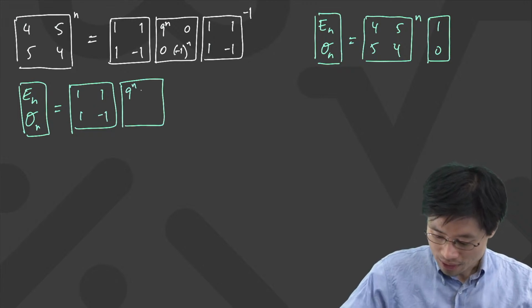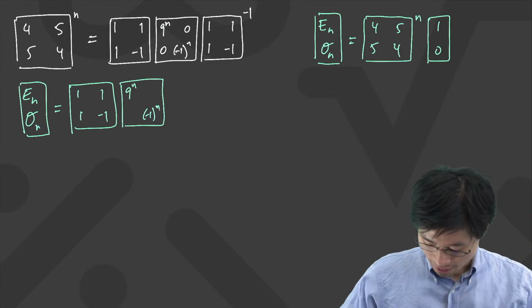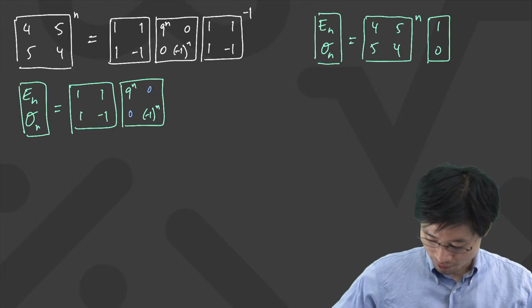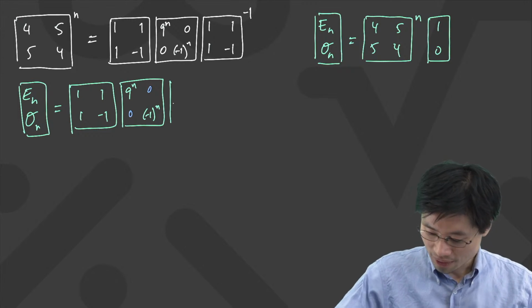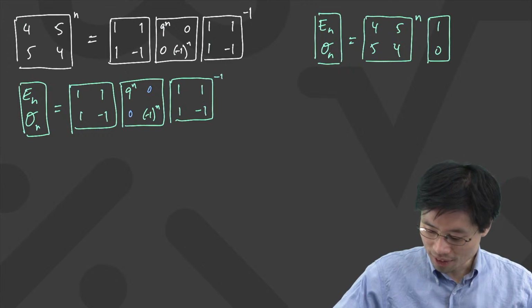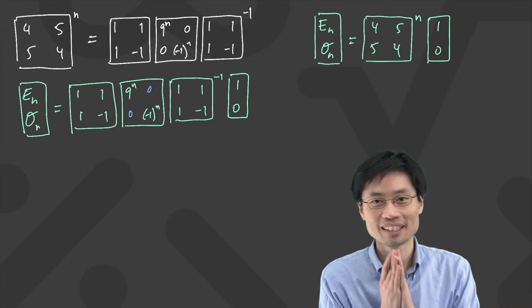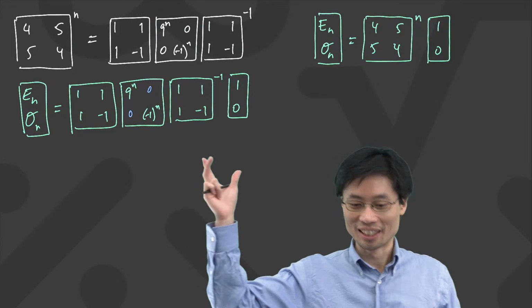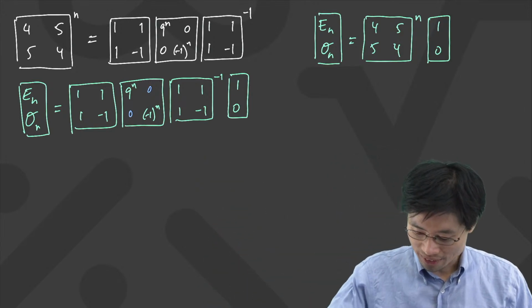Let's do it. So I'm going to write this thing. I'm going to put the zeros in blue because they're just 0. We've got some inverse to deal with. How do you invert a matrix? 1, 1, 1, minus 1, inverse, and 1, 0. Okay. So you said we've got to do some calculation at the end. Let's start taking it apart.